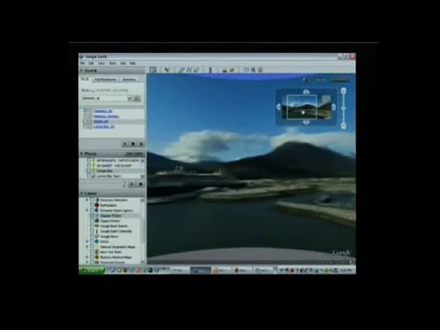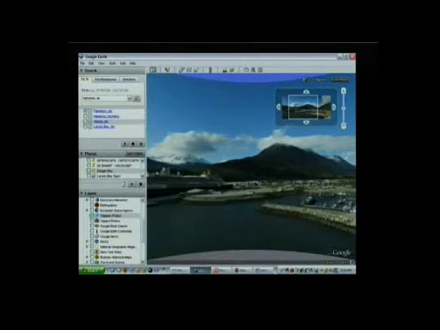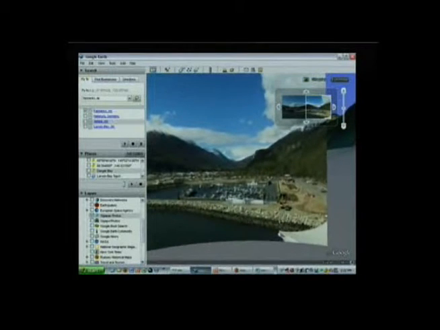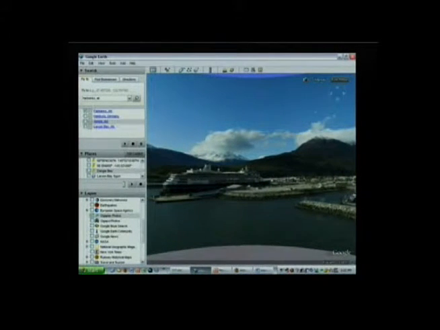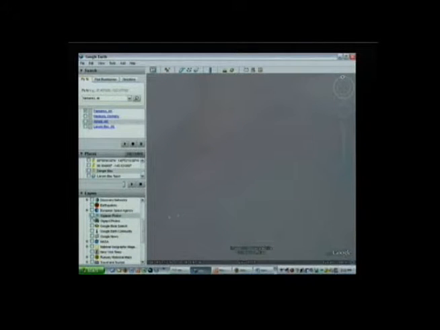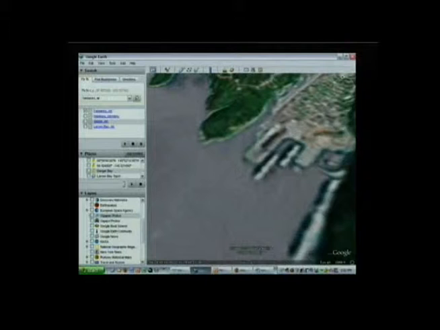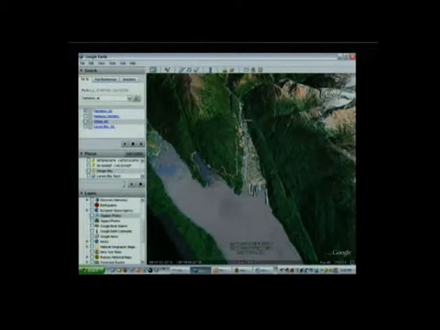What's interesting about this one, the reason I wanted to point it out, is the last fatality due to a tsunami in Alaska occurred in Skagway. It was in November of 1994, and it was an underwater submarine landslide that produced a pretty good sized wave, caused a lot of damages to the docks, and the wave bounced off part of the Skagway River delta that was under the surface of the ocean over on this right hand side. I'm not sure where the person was, but they were on one of the docks out here. So hopefully there will be more of the gigapan and gigaplex photos that Google will be adding. You can really see the difference in the quality of the imagery. It's very high resolution imagery there.